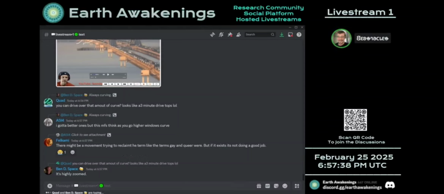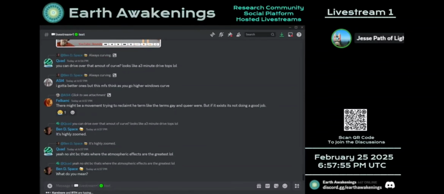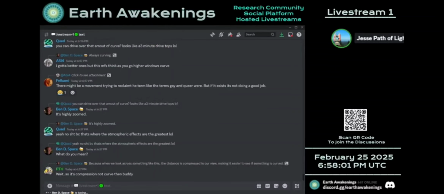So that's not the actual Earth curvature. Thank you, Left Lane, for the concession. No, foreshortening doesn't. I don't know. Is that dishonest? I didn't say dishonest, I said concession. Go ahead, Jesse. Foreshortening doesn't create curve that's not there. It just makes it more apparent by eliminating that large aspect ratio of the curve. Can you define that? I'm just asking for a friend.